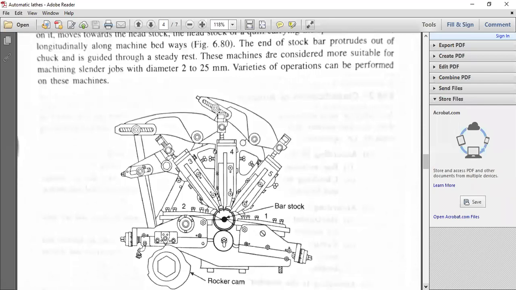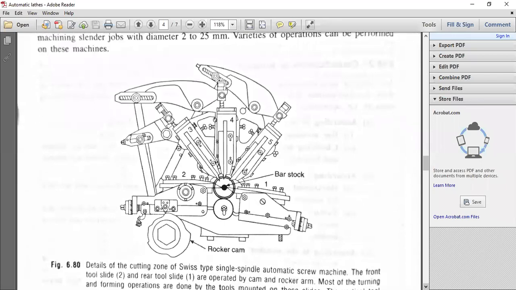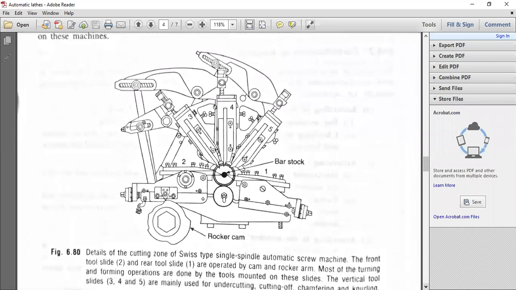Just try to see that. Here the details of the cutting zone of this Swiss type are shown for the single spindle automatic screw machine. The front tool slide is the second one, and the rear tool slide is the first one.